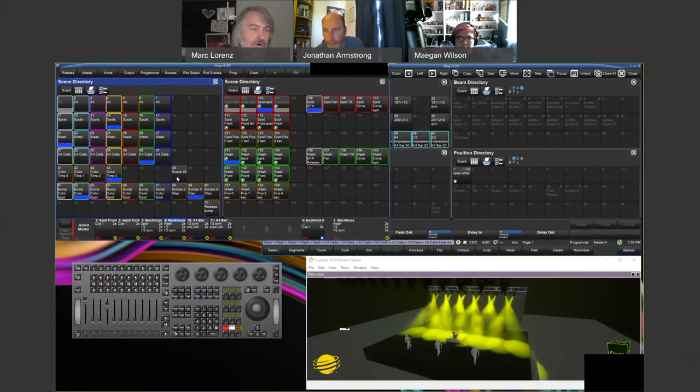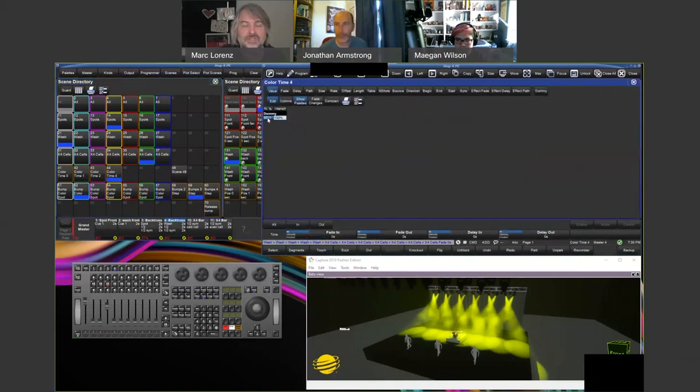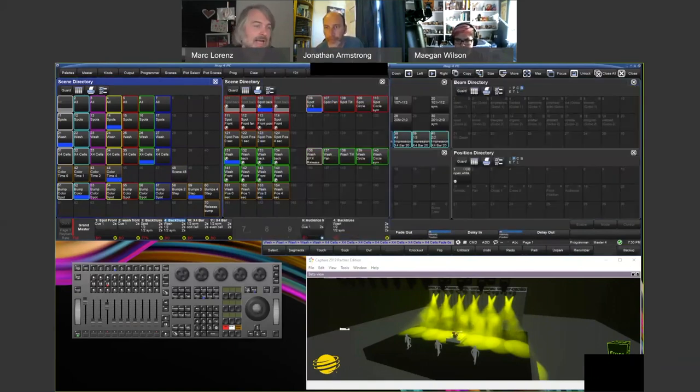When I then store that dummy channel into here, I get that visual feedback from the console, because when I open up this scene here, you see I've stored that dummy channel inside here. And as this dummy channel is nowhere else stored, just in those four color time scenes, these scenes are overriding each other and giving me the visual feedback of which of those scenes had been triggered. So now it's color time 4. We have the blue bar down here. Now we have a color time 1, and this is represented by the blue bar here.